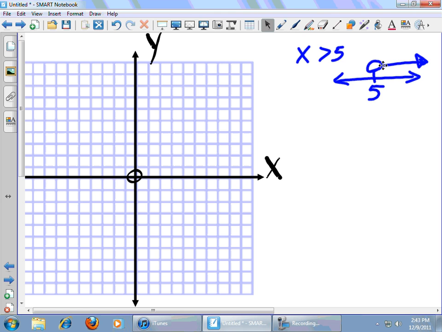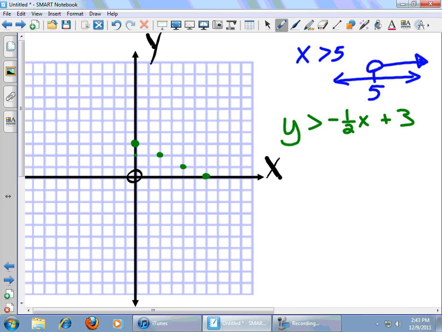Well, when we have an inequality that looks like this, say y is greater than negative 1/2 x plus 3, I'm going to graph this one the same way, except something different is going to happen. So I find my y-intercept, which is 3. My slope is negative 1/2, so I'll go down 1, right 2. Down 1, right 2. Down 1, right 2.